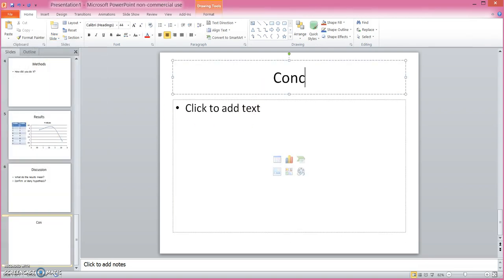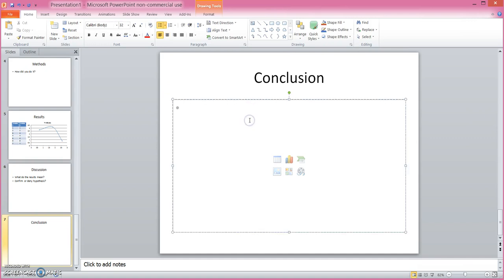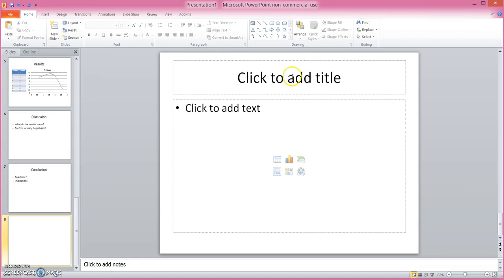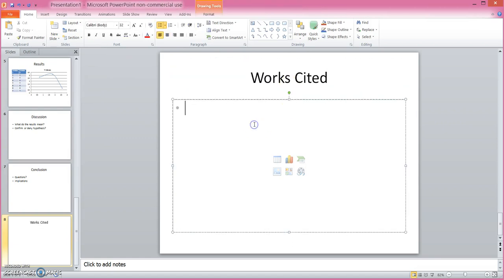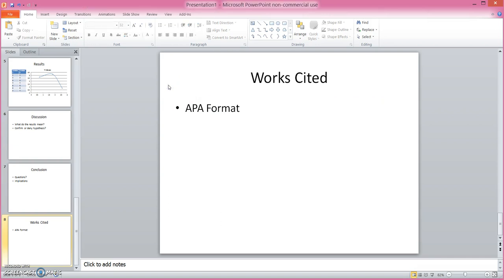Then you're going to have your conclusion. So do you have any further questions that you want to address after this experiment? Did it lead you in any different direction? That sort of thing. Implications. So implications to society. How can this help everyone, or how does it prove something that hurts? And then finally, you need to have your works cited page. And we've talked about this, we've worked with it a little bit, but I'm going to want you to put all of your sources in APA format. If you have any questions about that, we can go over it again in class.